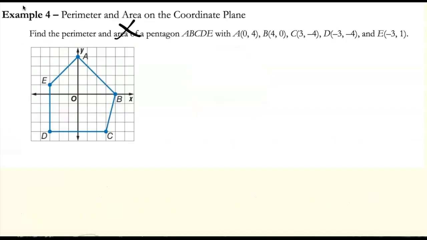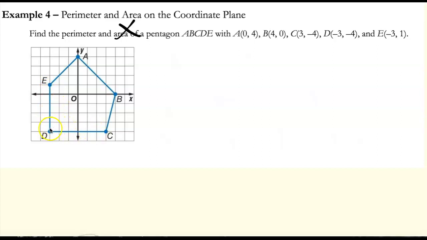So in the next few examples, a little bit trickier. They're asking us to find the perimeter. It says area, but we're only going to be finding the perimeter of this particular shape. So these first ones are going to be pretty easy here. These are just lengths, so you can just count them. So 1, 2, 3, 4, 5, and then this one here would be 6.